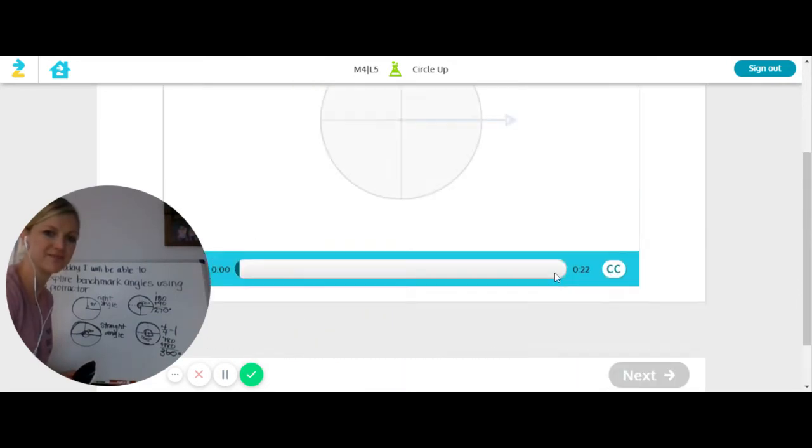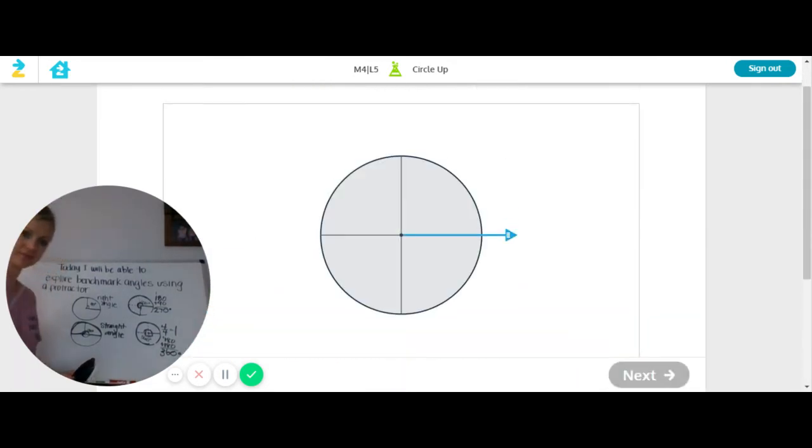Great work. Nice job. What if we break up a full turn into 8 equal parts instead of 4? Sophie, how would you start making 1/8 turns? To make my first turn, I would turn a ray 1/8 of the way around the circle. Then I can keep going 1/8 at a time until I get all the way around the circle.